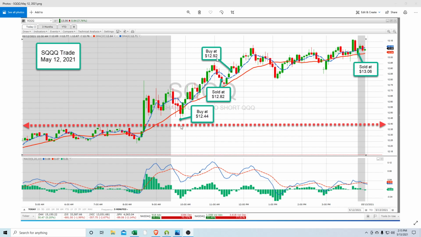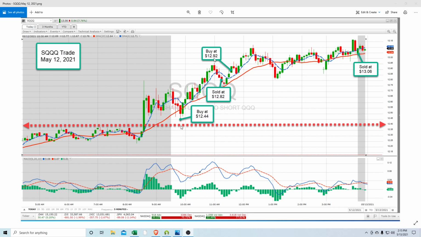Now, typically I wouldn't do that until in the afternoon, because usually you have this slow period around lunch, which I call the long lunch period, from like 11:30 to 1:30, or 11 to 2, depending on the day. And you can see it did pull back here. I could have sold when it crossed the red line, but generally when I take the second position, I'm looking to hold it until the end of the day.